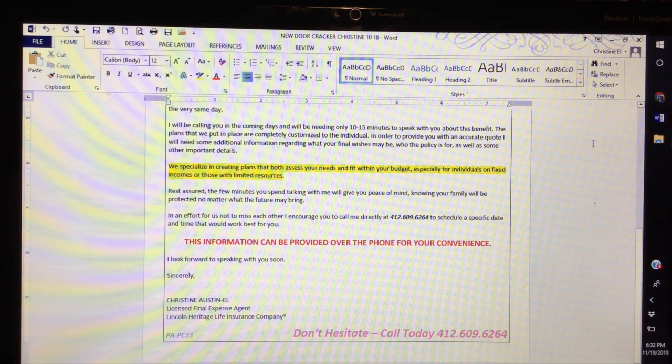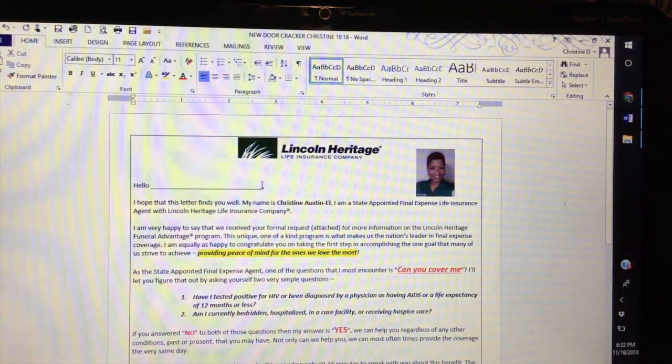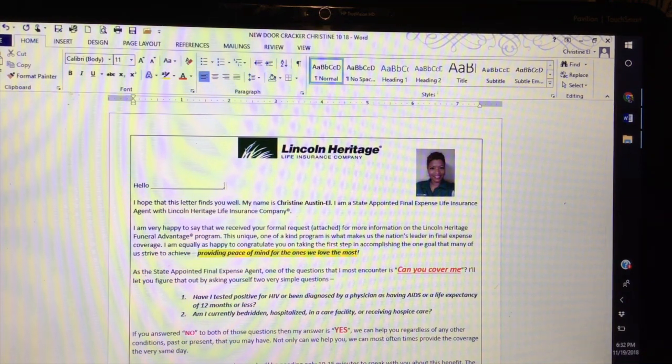But for this example, there is really just one spot that I'm going to change here. So what I want to do is take out that line. All right. And then I'm going to import each lead's name individually by means of a mail merge.